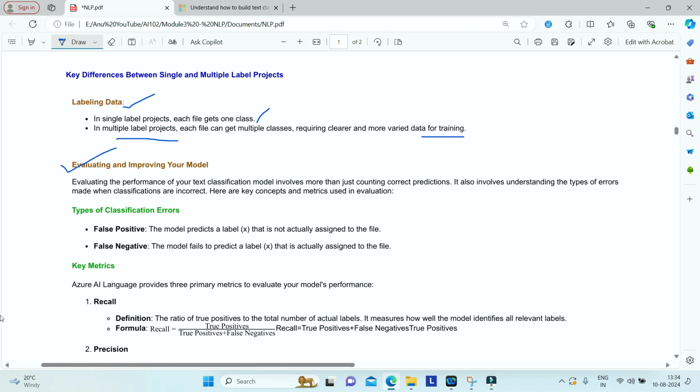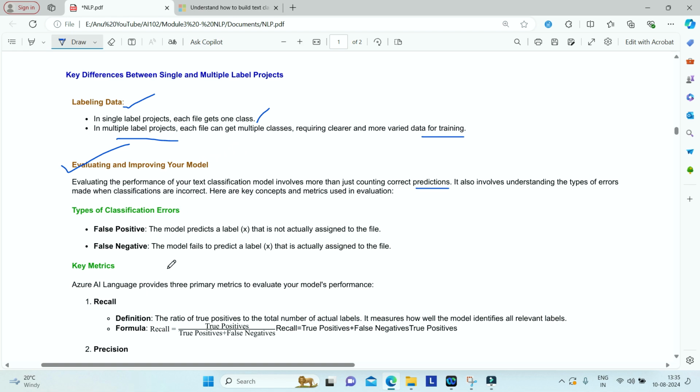You have to evaluate the performance of your text classification model, wherein you need to find out how well your model is able to predict correctly, right? You need to understand the type of errors that your model has made when classifying your files, how many it has detected correctly, and how many it has not. Based on these errors that you identify, you can improve your model by taking some measures. Now there are certain metrics that you need to use.